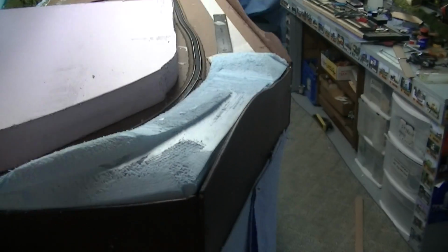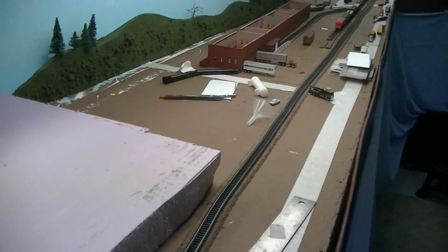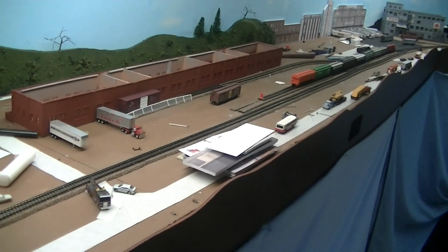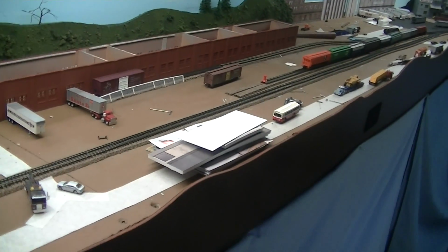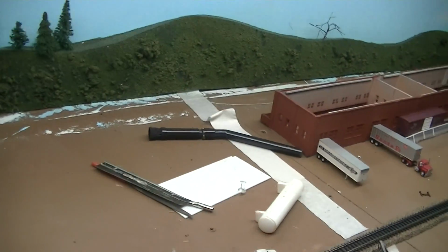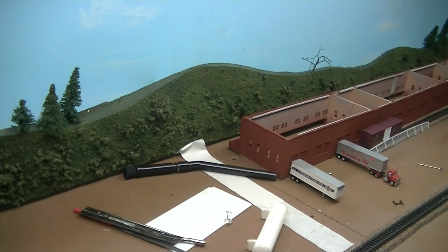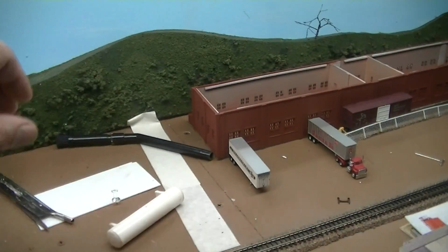I still don't know where I want to put stuff yet. I'm moving stuff back and forth from one side to the other. I put my one building over here now, where my co-op used to be. That might stay there. And I robbed my backdrop piece from the other side of the layout. I'll show you what I did here. Some stuff might fall off though, I'm afraid of. It's up there now for an idea, give me a visual.